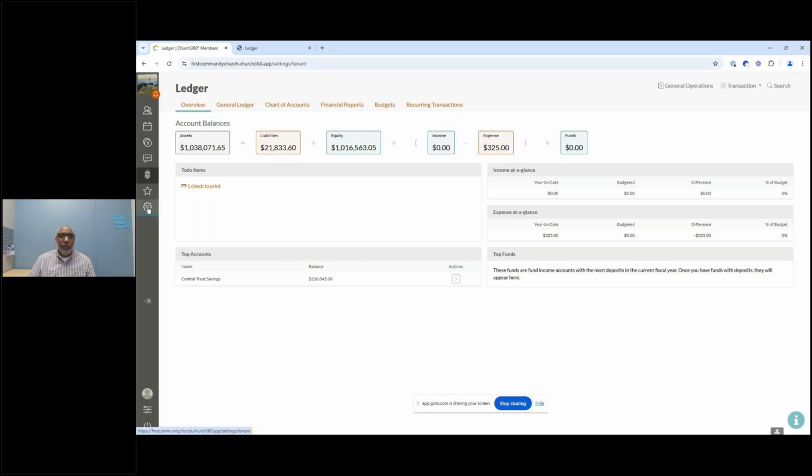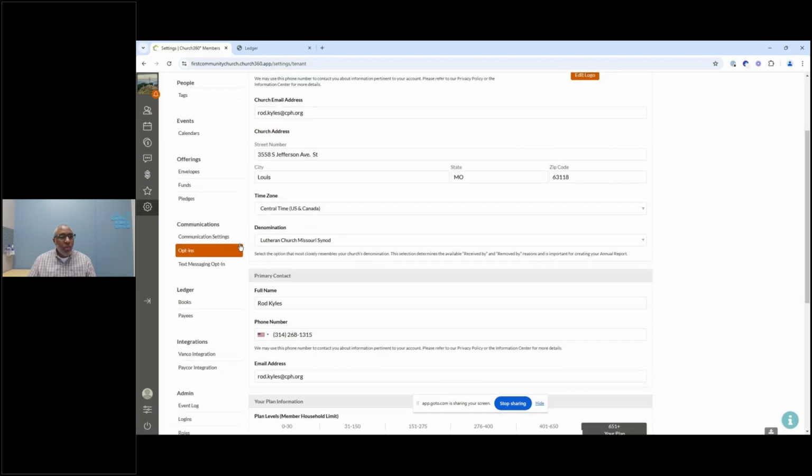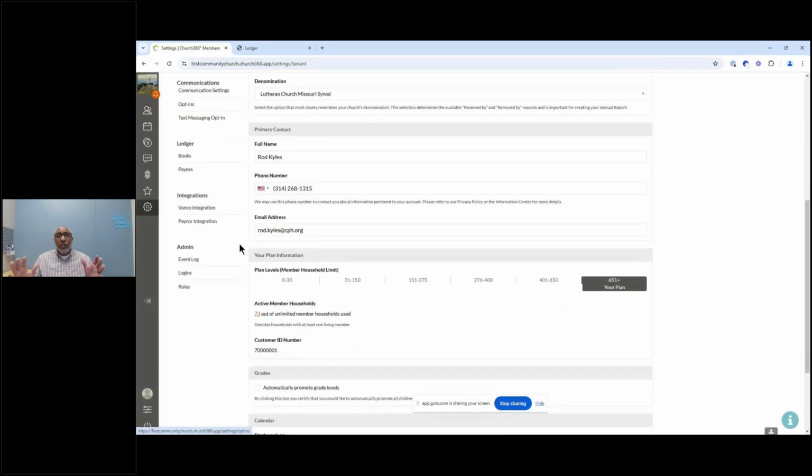We're going to go back to the gear and we are going to talk about our logins and roles just a little bit further. So now we've decided, hey, we've moved all of our financial data from old ledger into new ledger. We're here inside of Church360 and questions are going to arise. Hey, who can see what? Who can do what? Who can clickety clack on what? Those are questions. They're going to be like, hold up, what is going on? So it's going to be important to review this.